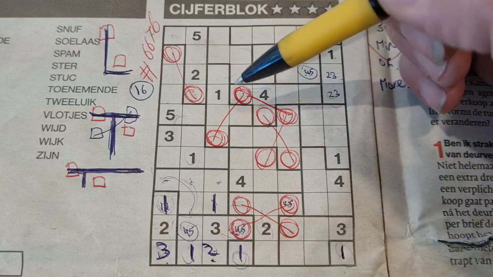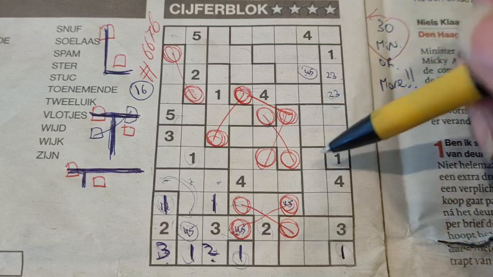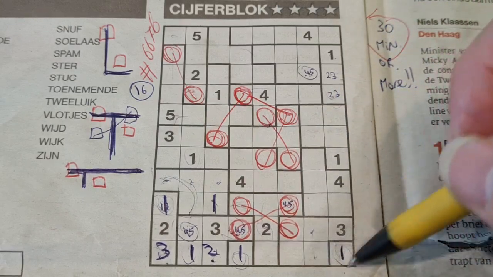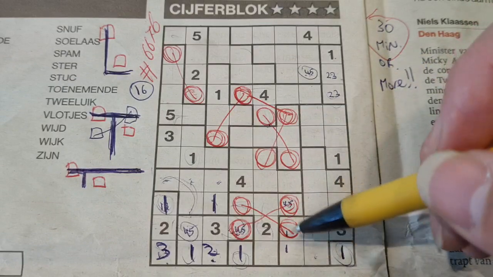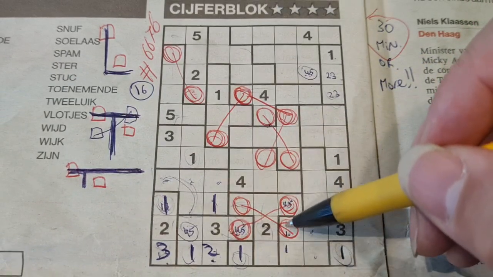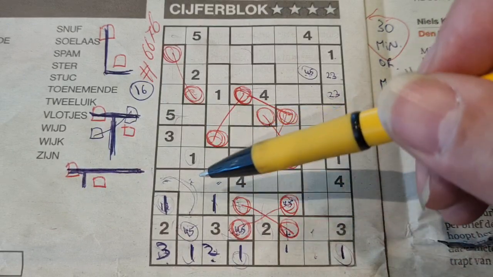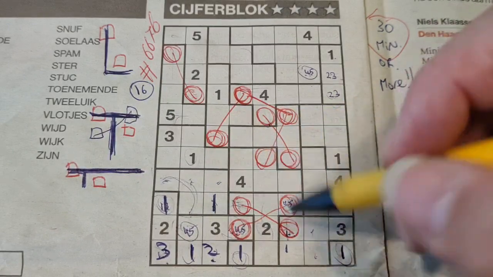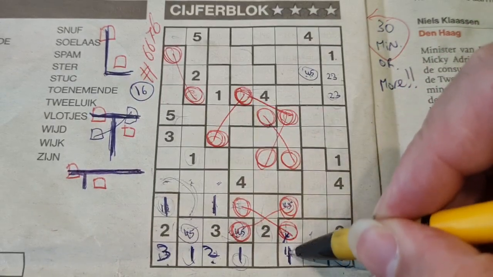Alright. Then let me see. These 2 boxes can be 1. So the 1 could be here, could be there. Well, it's not a solution to place the 1 there. If I place the 1 here, then this box is connected with that box, should be also 1. But we already have a 1 there. So it's not a solution to place the 1 there. The only place left for the 1 should be there.